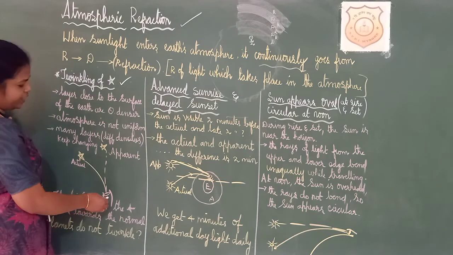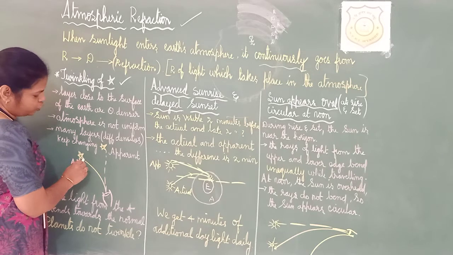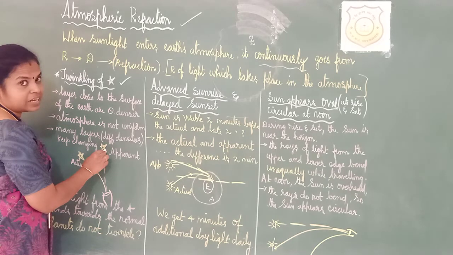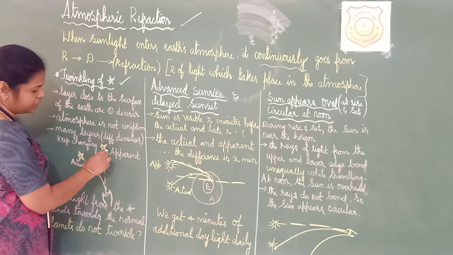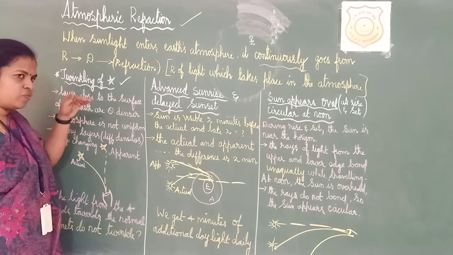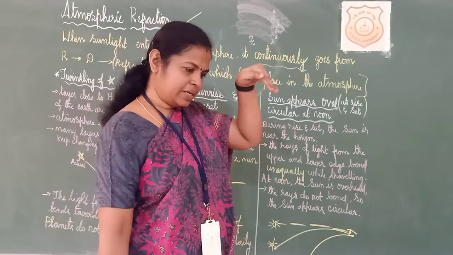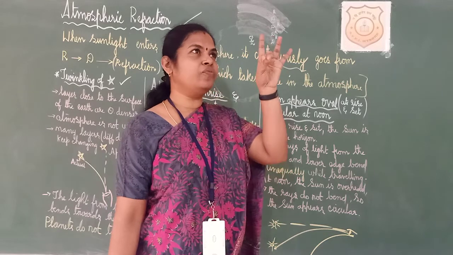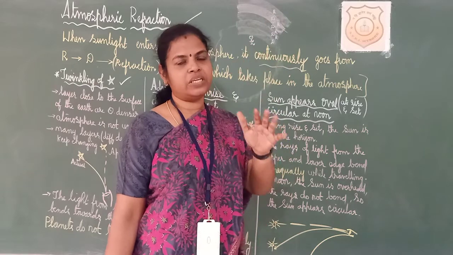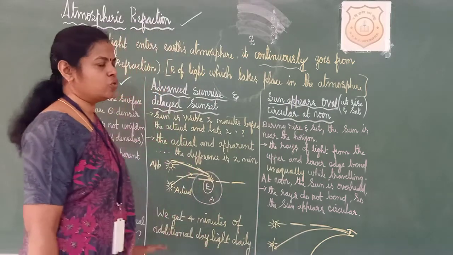Here see, you are standing here and seeing. Actually the star is here. So the actual position is here, but the apparent position is where you are seeing the star. When the light is moving from a rarer medium to a denser medium, rarer medium to denser medium, like that it comes, and you feel that twinkling. Actually the star is not twinkling. When the light is moving from one layer to the other layer, you feel that the star is twinkling. So this is the reason.